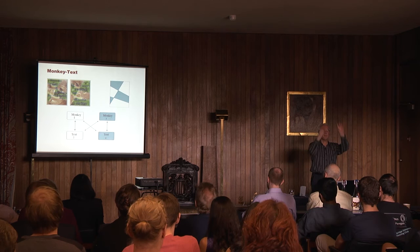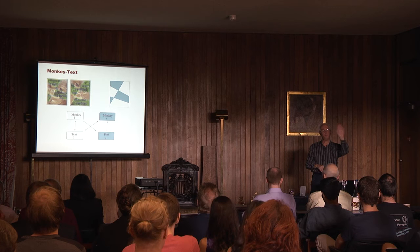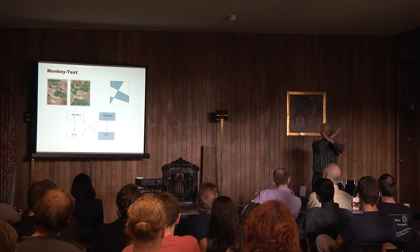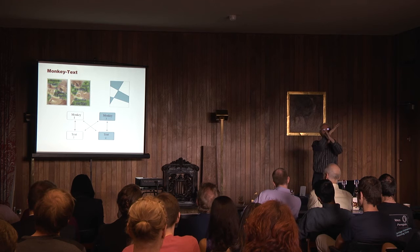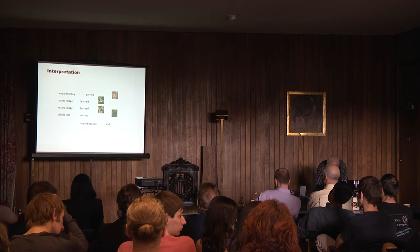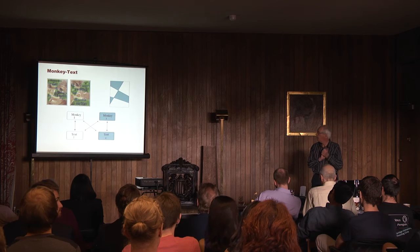You could have all four of them doing the same thing at the same time. You could have the left one synchronized and the right one synchronized, but those two out of phase. You could have the top pair synchronized, the bottom synchronized, but those out of phase. Or you can have the diagonal pairs synchronized, the two diagonal ones, but they're out of phase with each other. Okay? So I can sort of summarize that. Oh, no, we need to go back a bit. Okay, so mathematically there are four patterns.